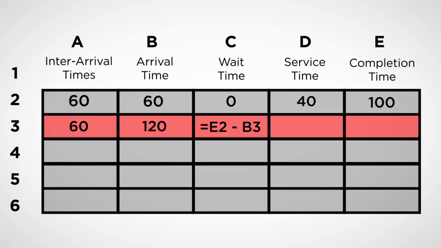So what is the wait time? If we use the formula we had before, E2 minus B3, we'd get a negative wait time. We'd get that customer 2 would wait minus 20 seconds. That's not quite right. Nobody can wait a negative time. So the right answer here is customer 2 is also facing an open queue with nobody there. So customer 2 gets serviced immediately, and he has no wait time. So the wait time here would be 0.